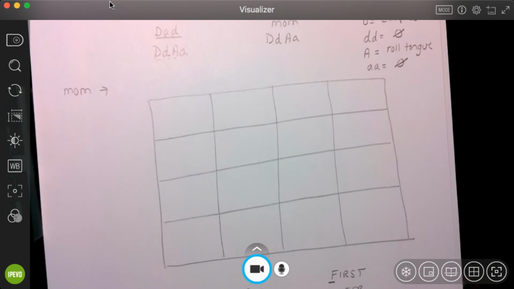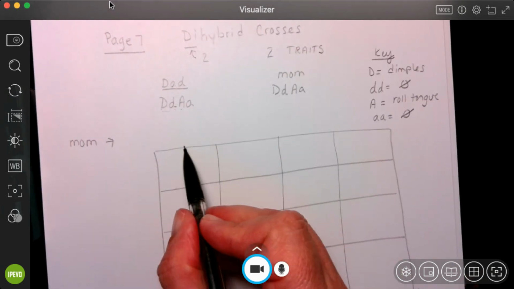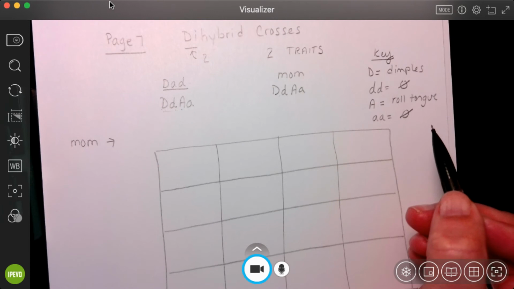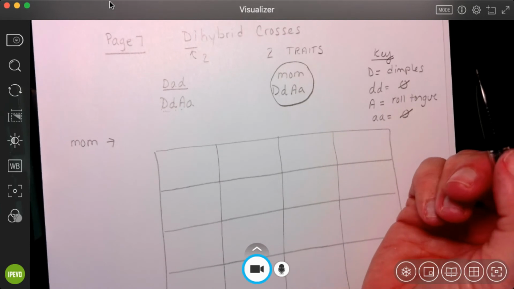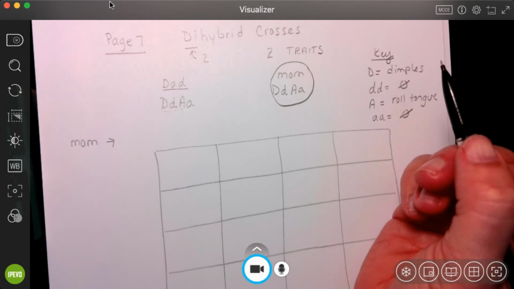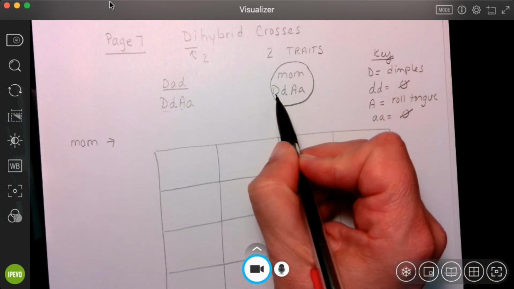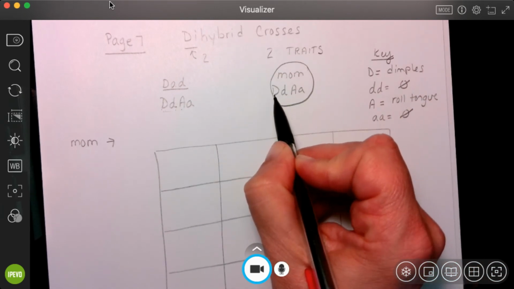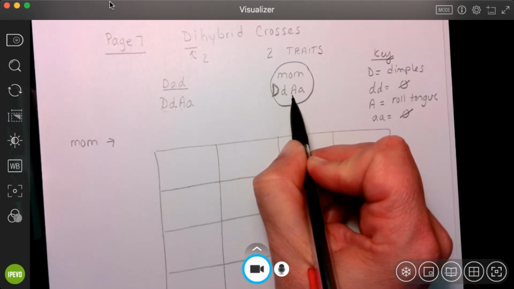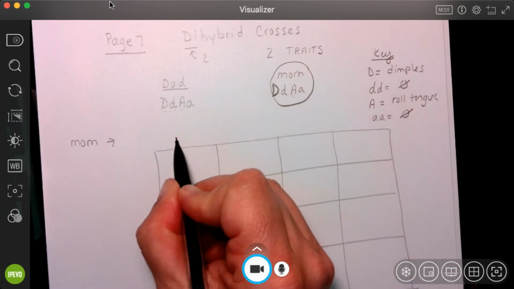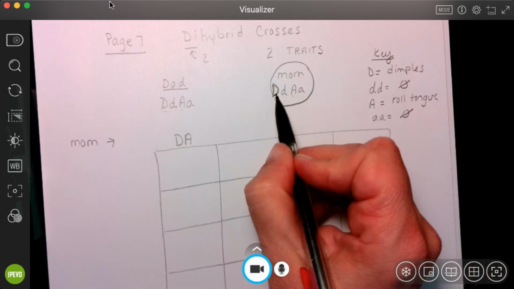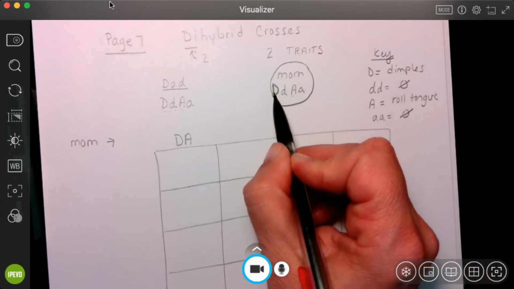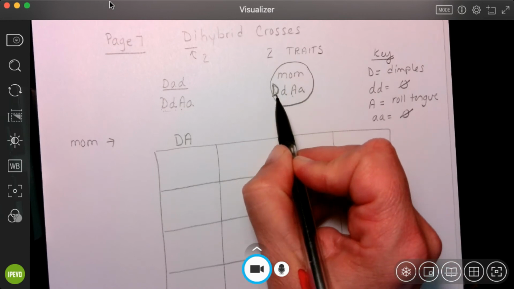And so in order to be able to fill out the top of our Punnett square up here to determine the gametes that the mom can give, we're going to look at what the mom has. And we're going to FOIL to determine the gametes. Here's how you do that. We're going to start with the letter D, big D. That is the first big D. What is the first of the second kind of letter? Big A. So we're going to write above the first box a big D and a big A. Then we're going to do the outermost letters in the mother's genotype, which happens to be a big D and a little a.